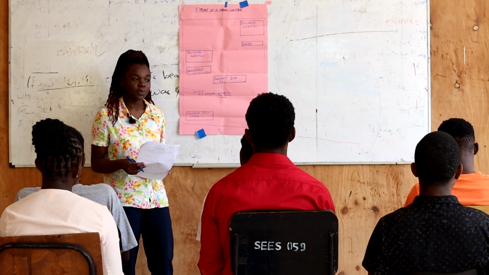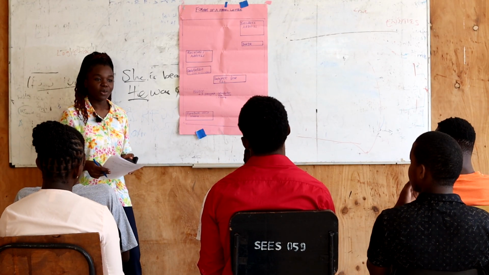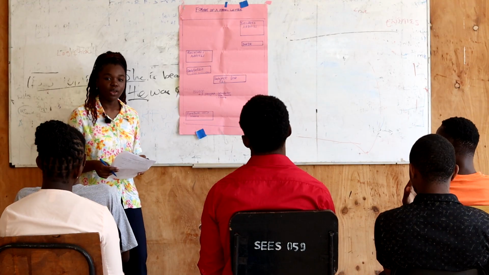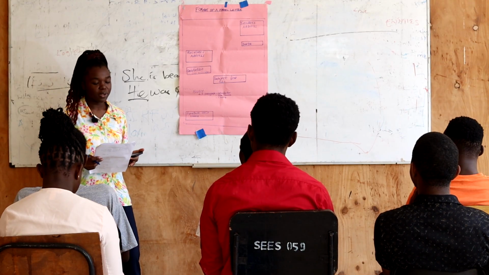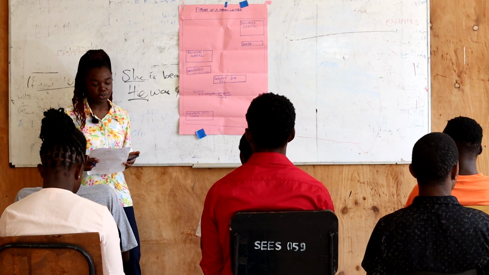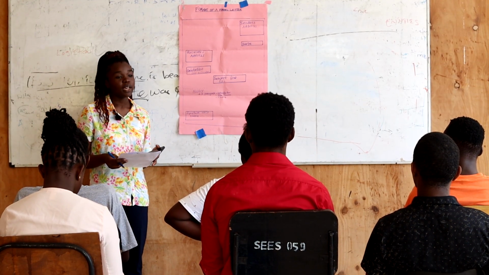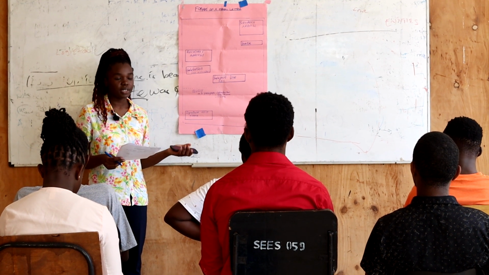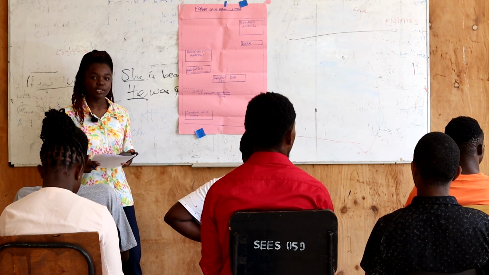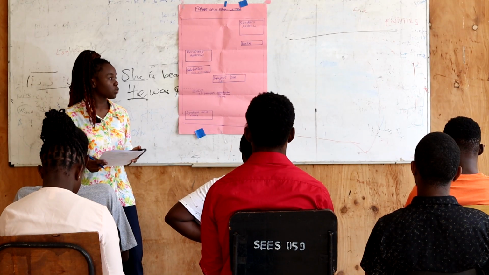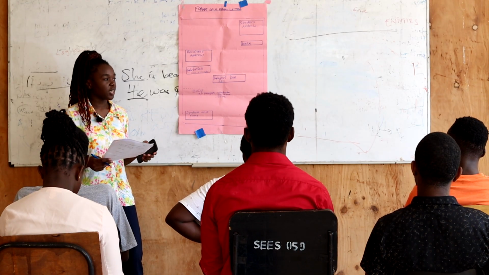Who do we write to when we are writing formal letters? Office. A person who you are not close to. So simply, formal letters are official letters written to people in authority, institutions, or someone you do not know personally. We have reasons for writing formal letters. We write formal letters to request permission, to complain, to apply for jobs, to make inquiries, and to show appreciation. So, what is the format of writing a formal letter?